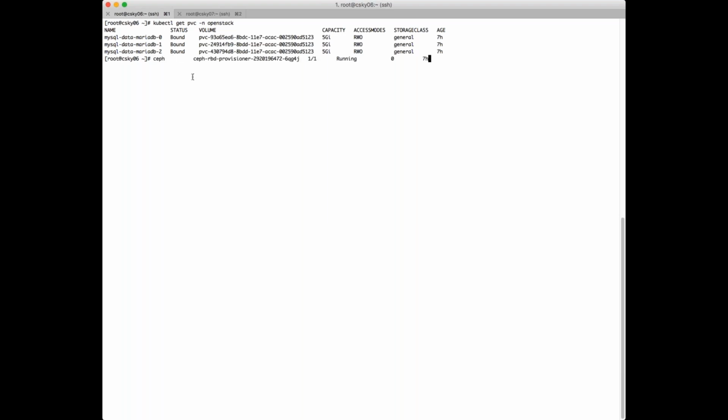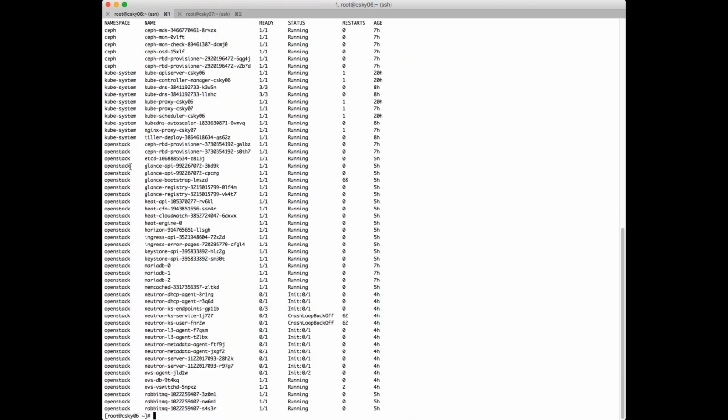But what we got today, the problem again, get pods, all namespaces. So you can see the Neutron, I think that's the Neutron KS Keystone service pod, has a crash loop back off.